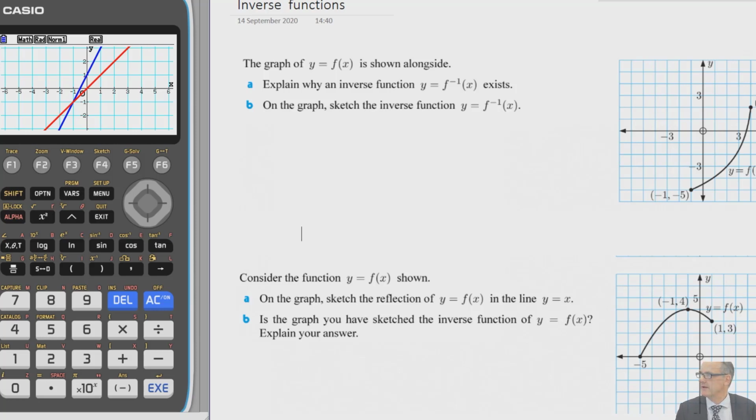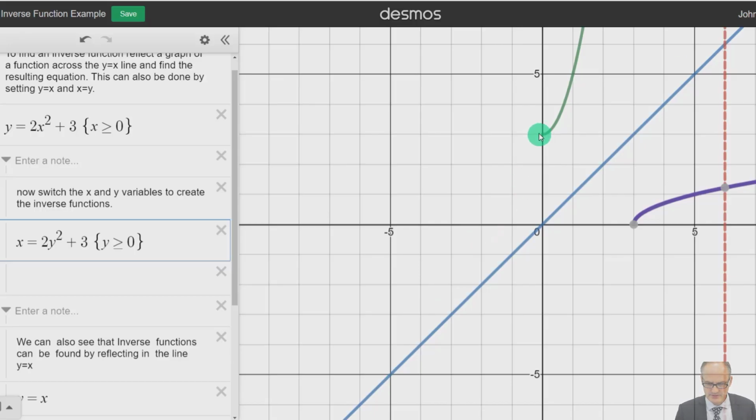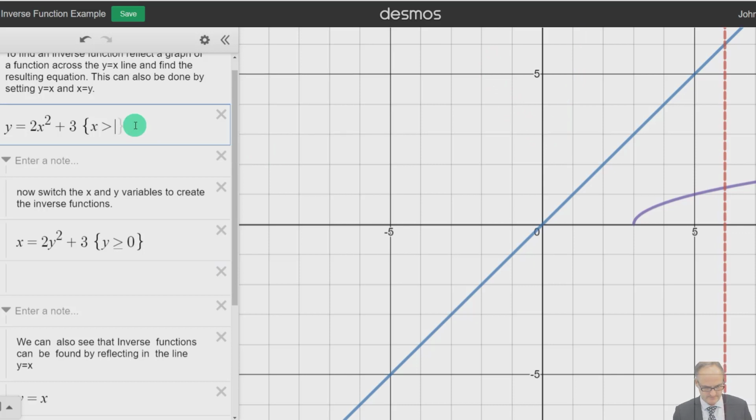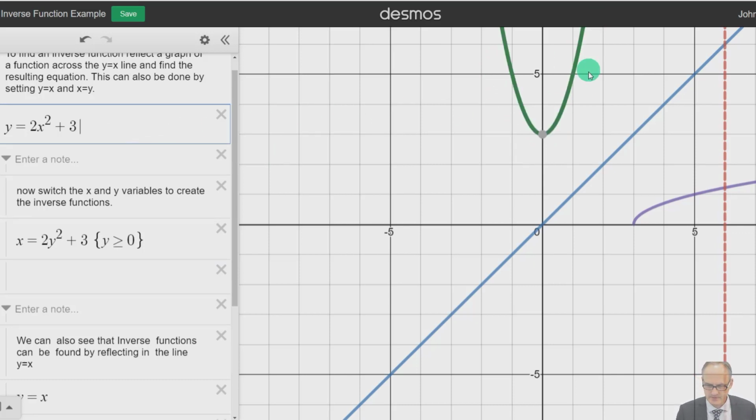If we go back to here, remember we had to swap. This was a graph that went over here. If I can just get rid of these values here. Okay, we have here what is called a many-to-one mapping because you're going to get two values: the value here where you've got 1.5, and the value here, minus 1.5, both giving you the same value.